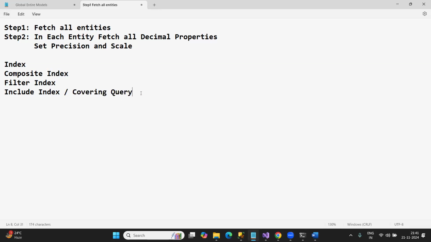See, index is one of the important concepts, right? Don't think that index means the primary key is going to create the clustered index and the foreign key is going to create a non-clustered index. This is not index, this is the type of index. But the appropriate use of index is very, very important. And I'm also going to provide some basic information in this session.